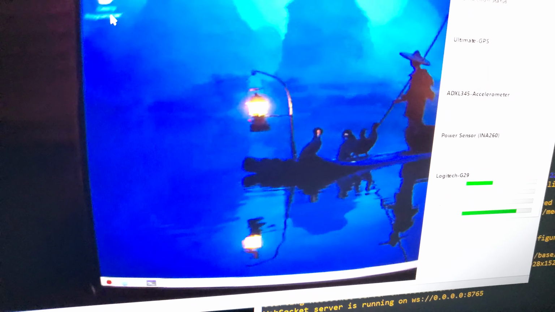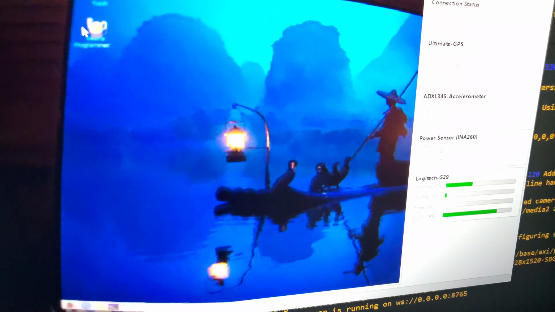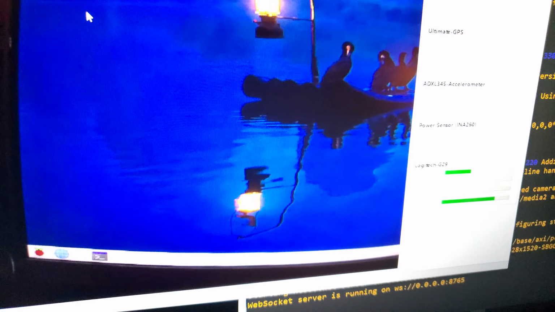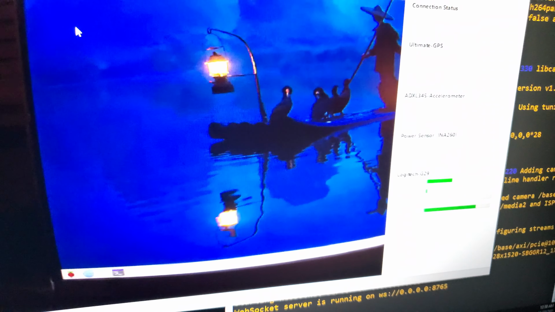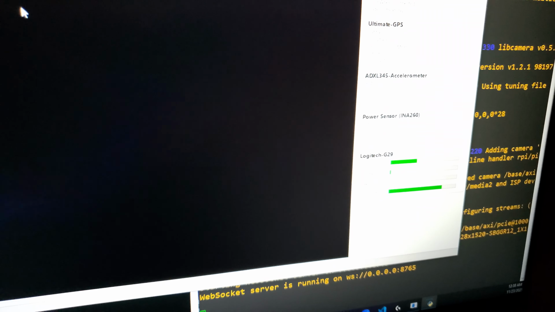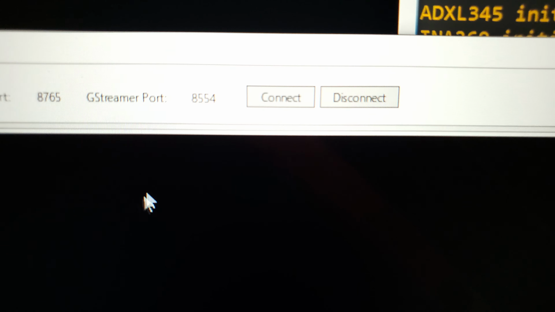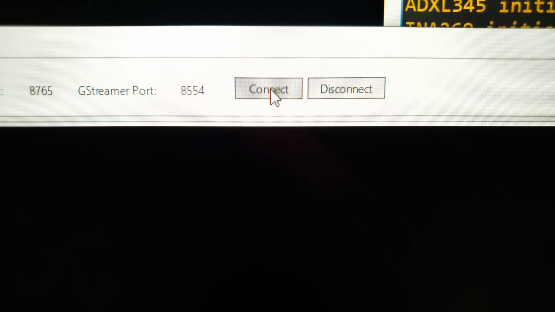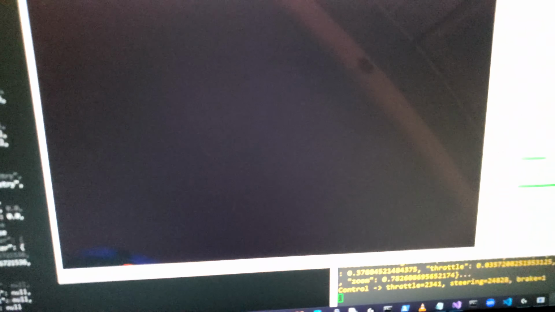So like I said, the camera is the eyes of the entire application. It might look a little bit blurry for now, but once again, that's the manual adjustment that needs to be made. And once you find that sweet spot, it creates a very, very clear picture. And then the last thing we need to do is connect to the application, I should say.